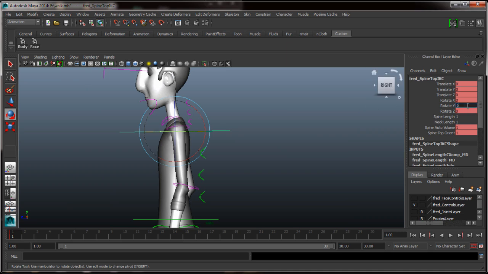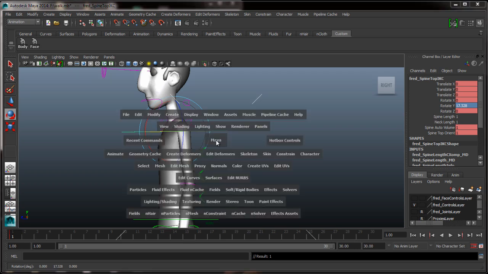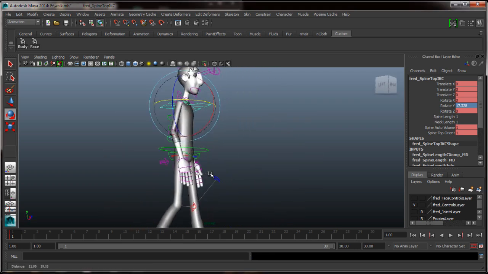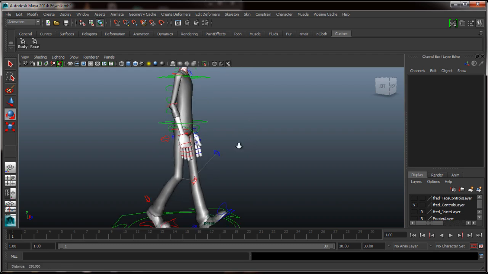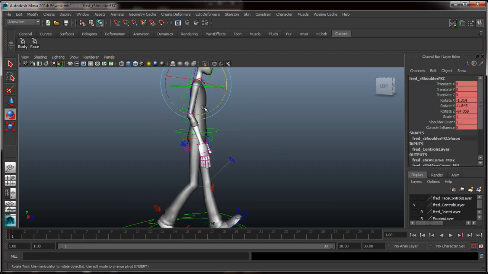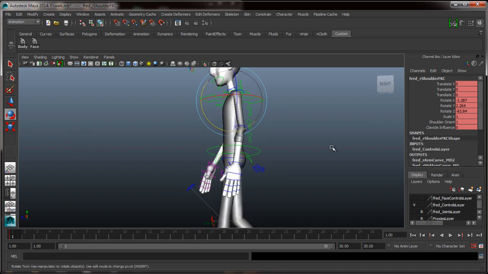Maybe, let's see what happens if we take him all the way to 5. There we go, let's just do that. Okay, so that's already bringing this arm forwards, which is great, but we do want to chuck it forwards a bit more. And again, not huge because we're doing a nice casual walk.